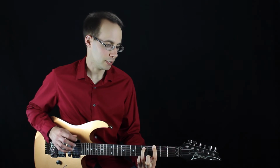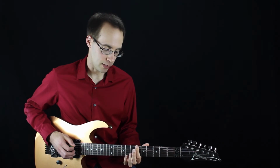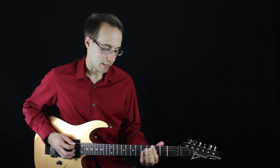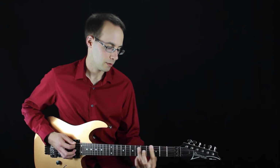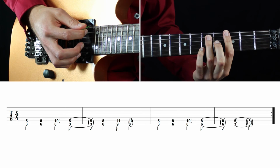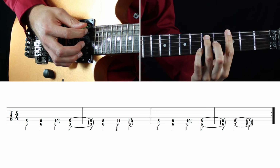Okay, so let me play it really slowly. Try playing along with me. And if you need to, you could just use your first finger like so, just to get started. And then make it your goal to eventually use the power chords. Okay, so here we go. 1, 2, 3, 4.